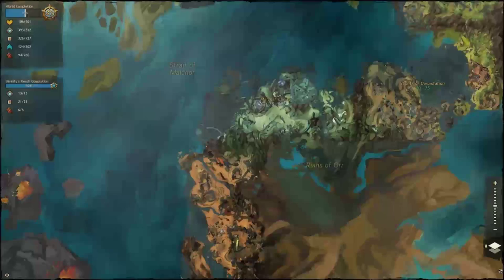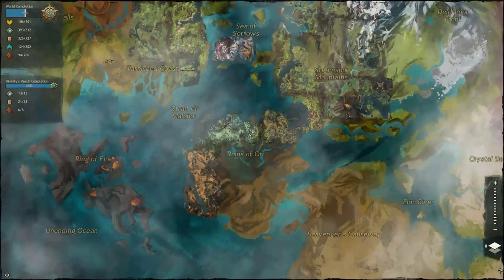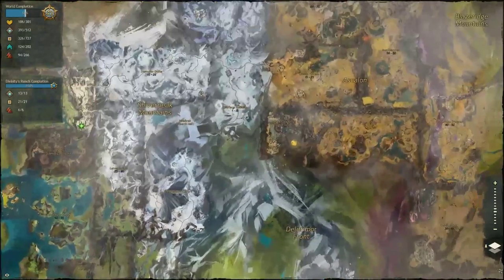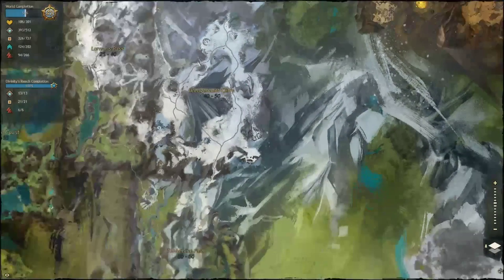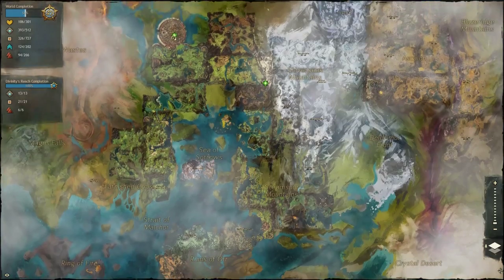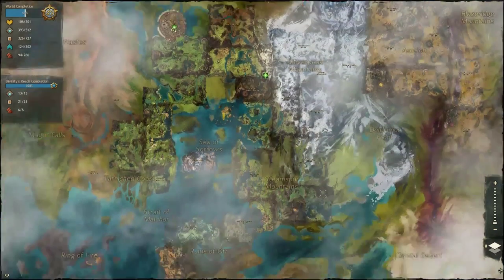when each world boss spawns, so you can go to world bosses in the time which they spawn.